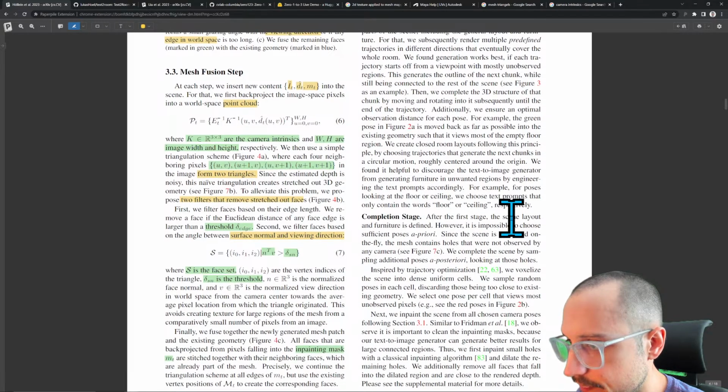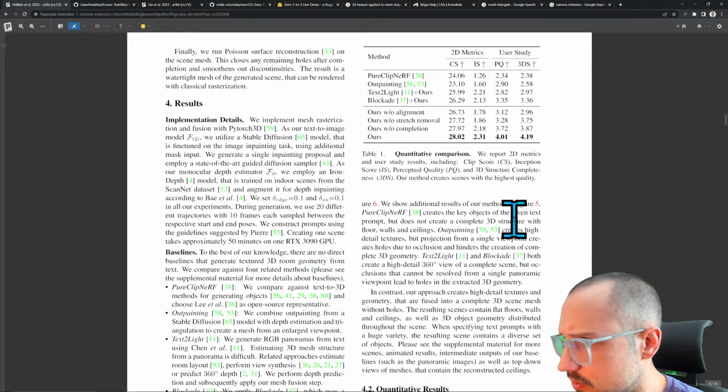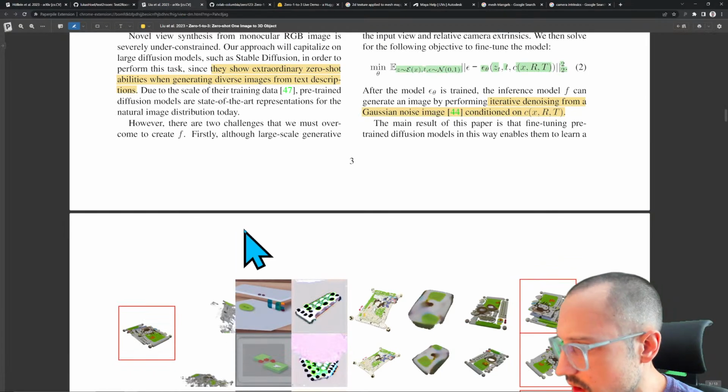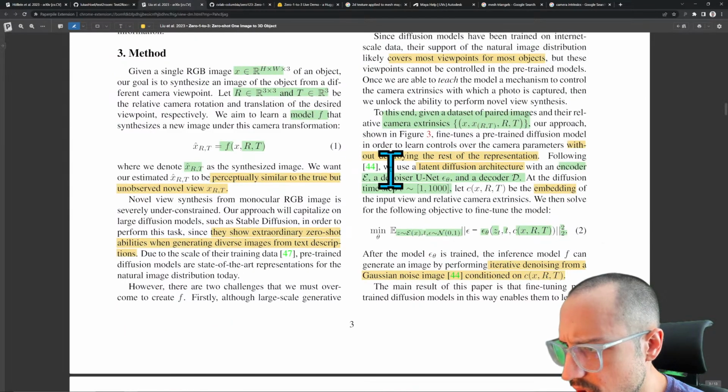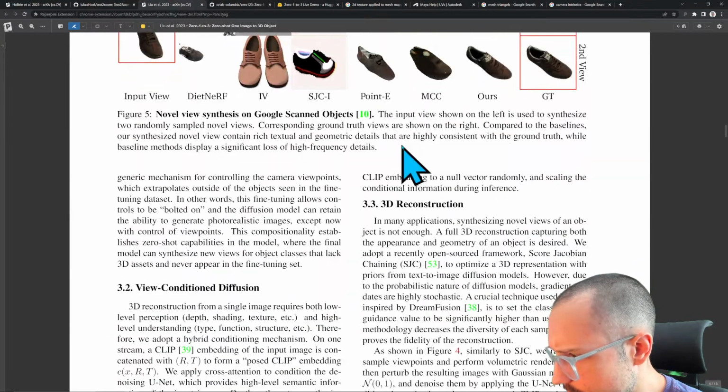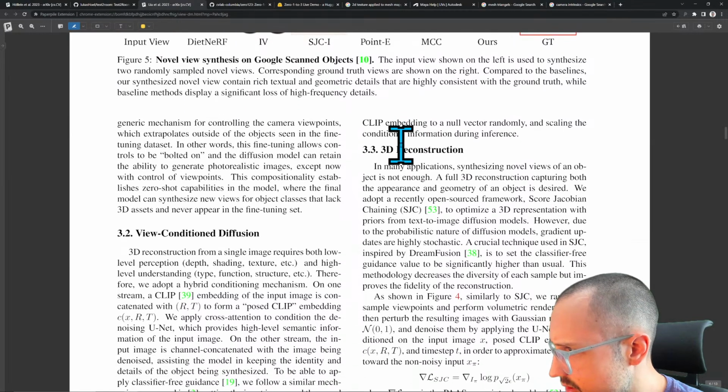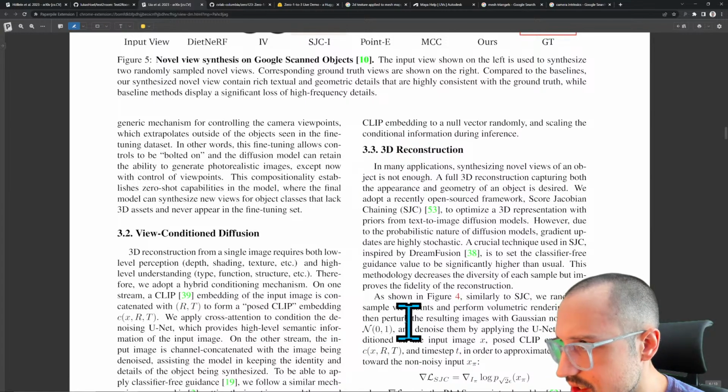Okay. Let's skip over to our other problem, because I wonder if these guys are doing something similar, right? Are these guys being clever about how they pick the camera poses in their synthetic data set?